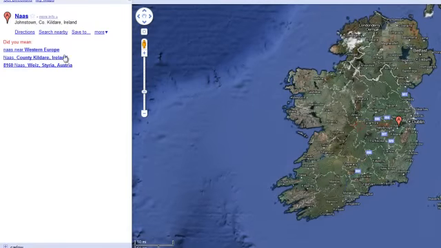and we can see on the side here that Google Maps has located two Naases. There's one in Ireland and there's one in Austria. Well, it's unlikely that the customer wants to catch a bus all the way from the Republic of Ireland to Austria, so we'll assume that it's Naas in County Kildare that they're after. We now know that both locations are in the Republic of Ireland, and the website we use to search for Republic of Ireland bus times is busaran.ie. So we'll visit there now.